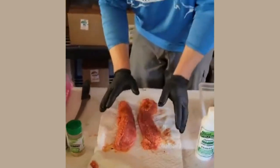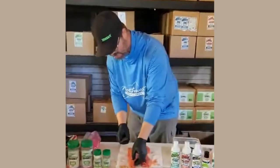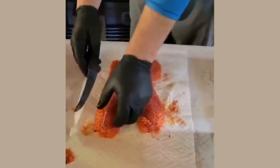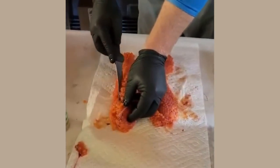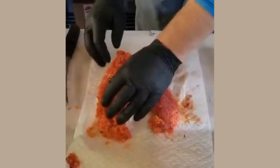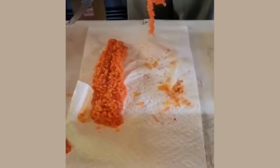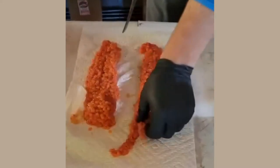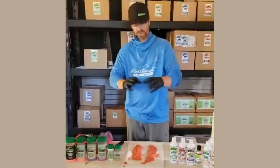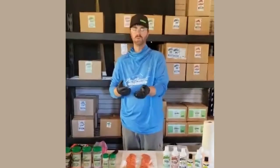Once you've wiped down those skeins, you want to butterfly them open so that the cure gets on all the eggs. I use a fillet knife; some people use scissors. On the inside of the skein, where you're not touching the membrane — the membrane is holding all the eggs together — you want to slice the skein open so it comes right open like so. This butterflies it open and exposes all the eggs on the inside of the skein. That opens up the skeins to get all the cure around the eggs and make sure it's cured all the way through, so nothing in the middle is left uncured to get freezer burned or go bad.